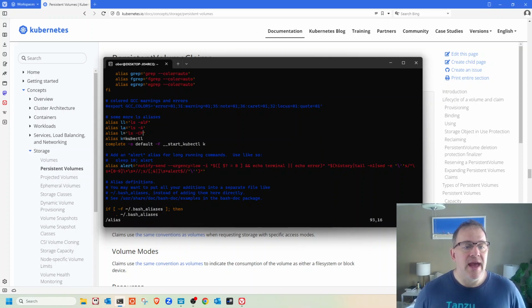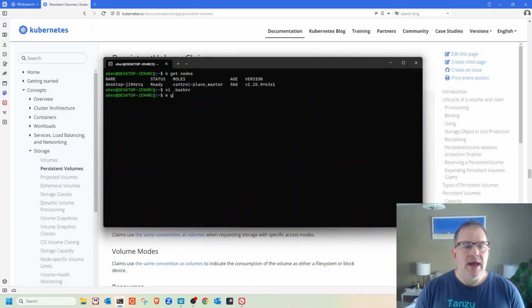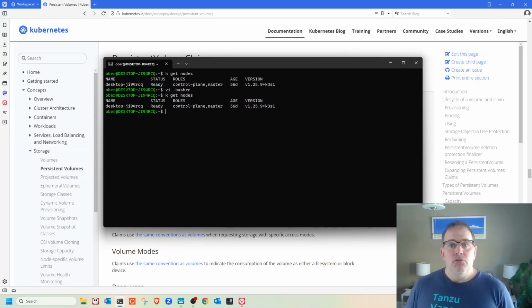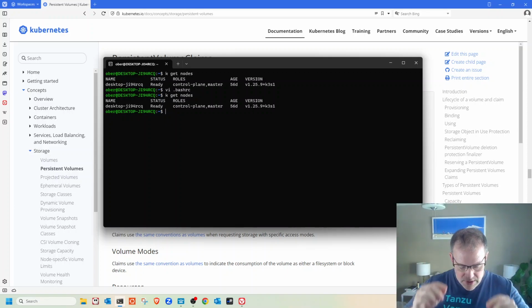So alias k equals kubectl. That means instead of typing kubectl, I can type k. And then there's auto completion, which is important because you don't want to type kubectl and then have to type all the other stuff, right? You want to be able to save time. So I can do k get no, press the tab button, and nodes comes up. That's the auto completion, okay? In a 2-hour exam, you've got a lot of hands-on things you have to type. That could amount to quite a bit of time saving, so you want to do it.